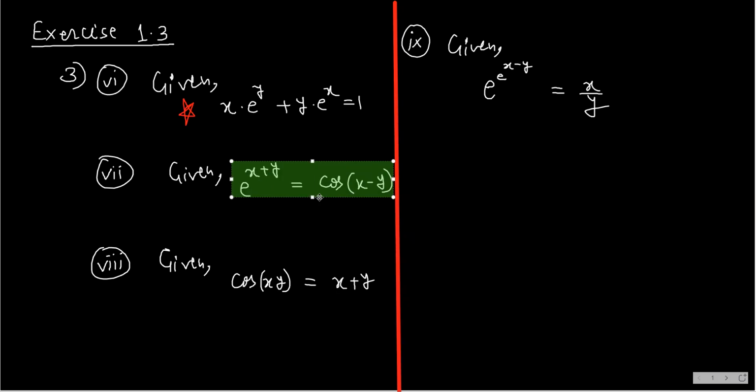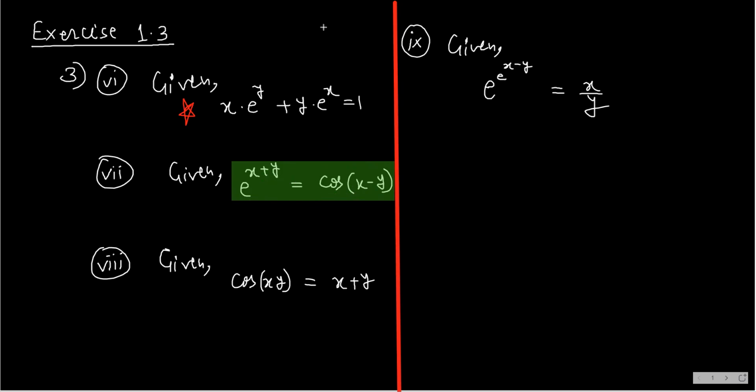What you will do, you will differentiate both sides and then you will get dy by dx on the left hand side as well as on the right hand side, because of this y here and this y here. Those two dy by dx you will try getting on one side, take dy by dx common and then shift the factor in order to get dy by dx. You have to write the answer subject to dy by dx.